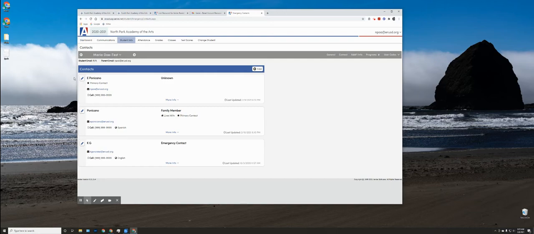So you can click on any one of these and it'll change the information for who can pick them up. Maybe your phone number has changed and you want to give a different phone number. Maybe your email has changed and you want to give a different email. Also, you can check attendance. So if you want to check whether your student is logging in every day, are they getting credit for being in class? Maybe there's certain classes that they're not logging in every day. You can do that as well. So let me click on attendance.